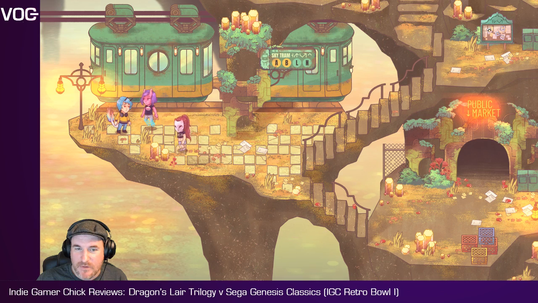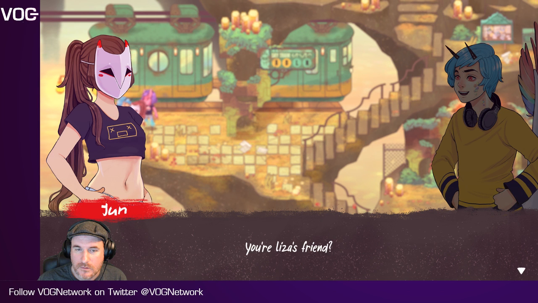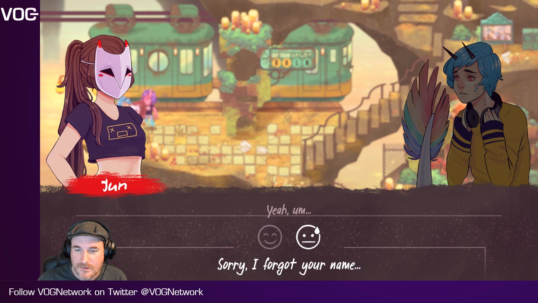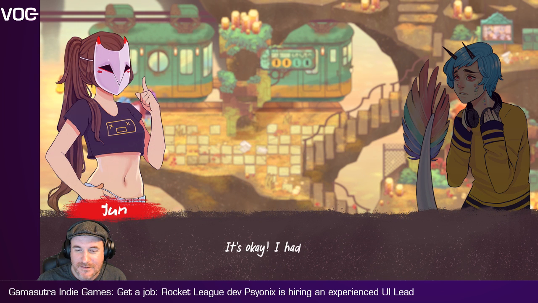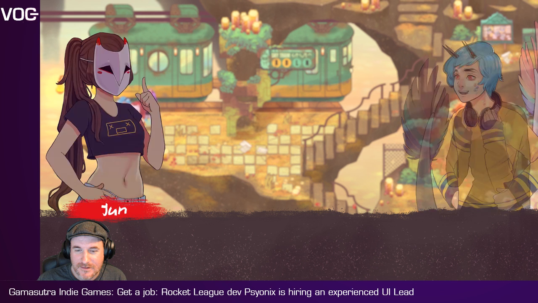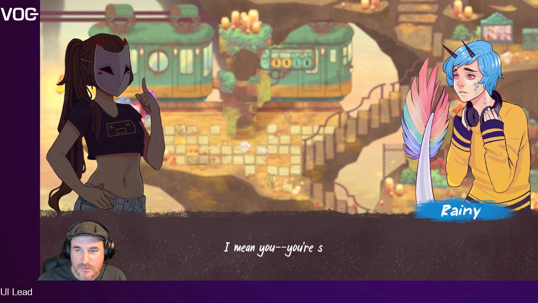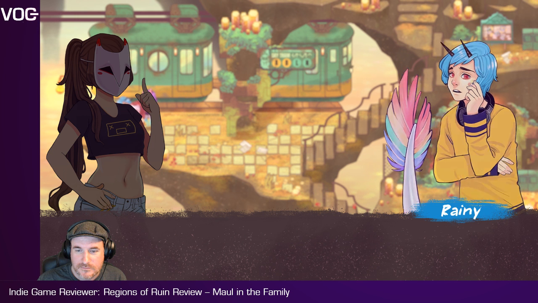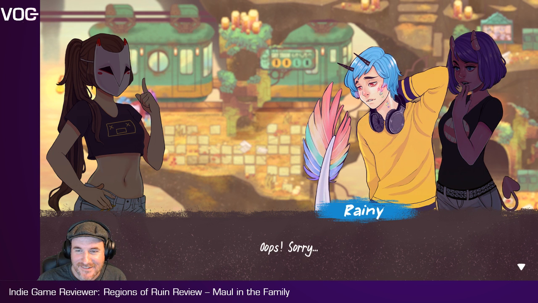Well, there is this tram. Oh, that must be their other little friend. Cool, they have like unicorn tails? That's rad. All right, I'm gonna be nice to this one because he got a unicorn tail. I am pretty cool. Slow your roll.